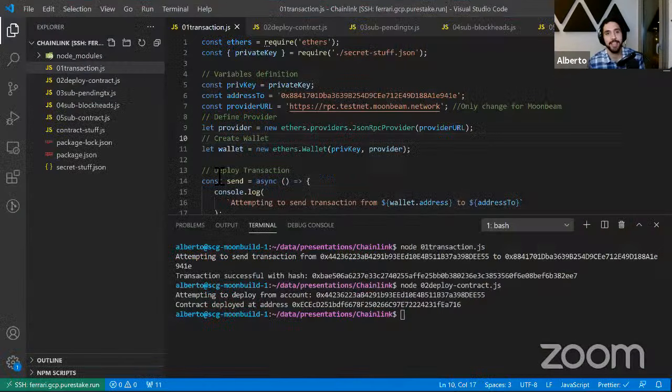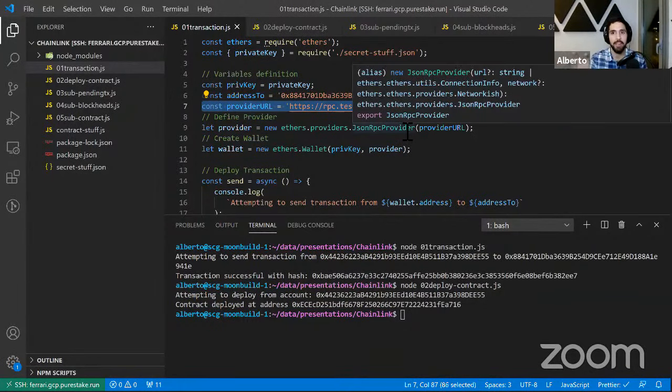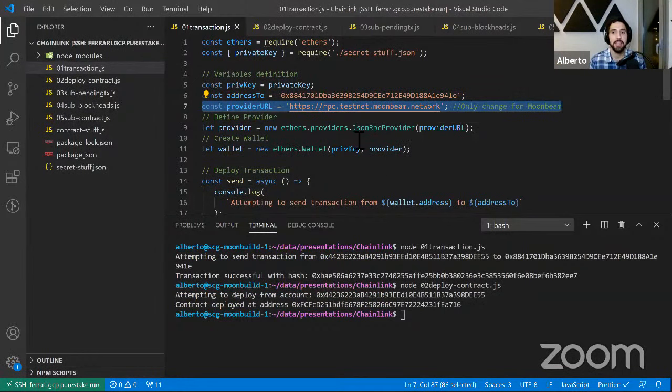This is super interesting. All right, so what I have here now as a demo is some code in the Ethers.js library. I'm not going to go through it specifically, but the idea of this code is that it sends a transaction. What I want to show you is that the only change in this code, between doing this on Ethereum and doing this on Moonbeam, is on line 7. This is the only thing you have to change. By just changing line 7 and pointing it to, for example, an Ethereum API, this code will work exactly on Ethereum.